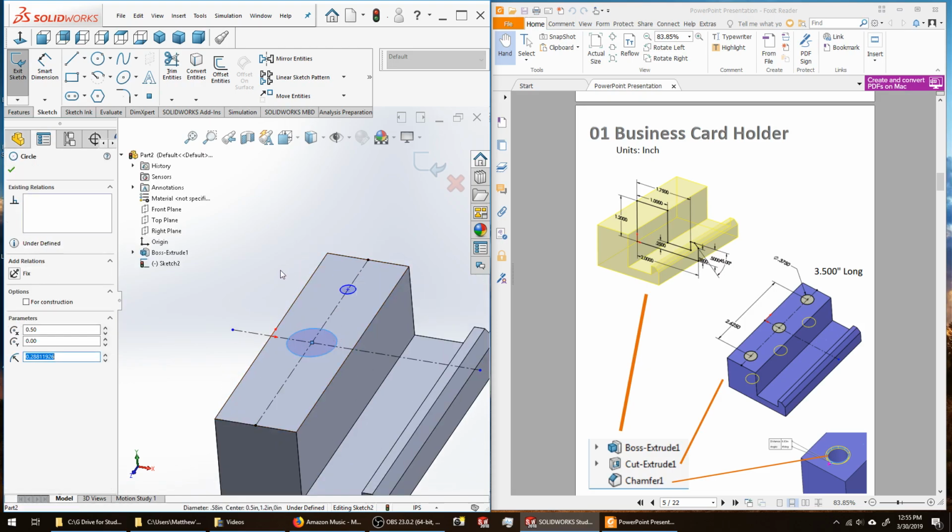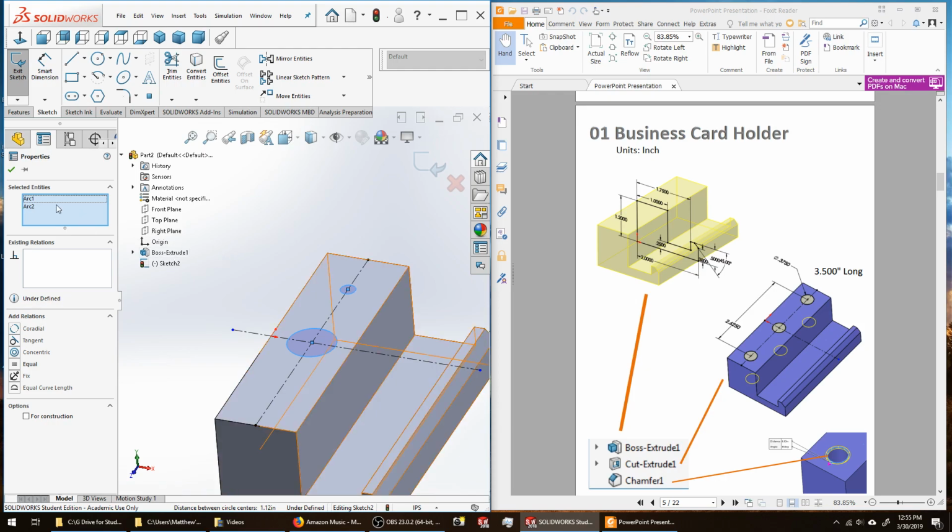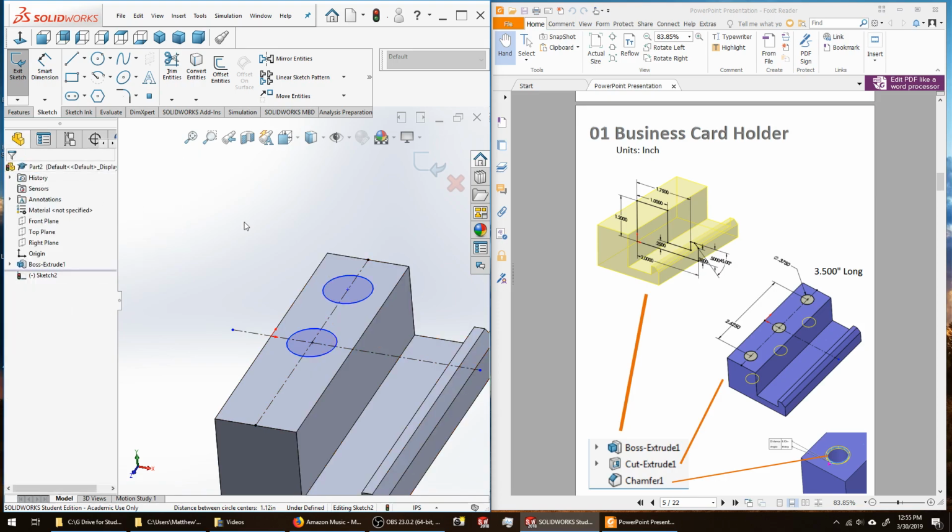Choose that first circle, hold down my control key on my keyboard, pick that second circle. I see I have selected 2 arcs. I'm going to force those 2 arcs to be equal. And you can see that the smaller arc enlarged to be the same as the arc right here. Say OK on that.